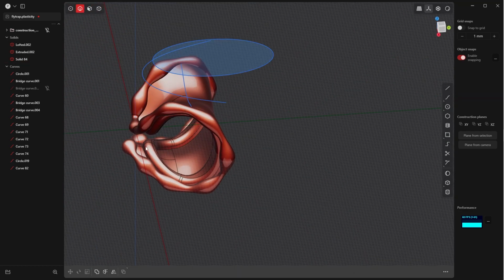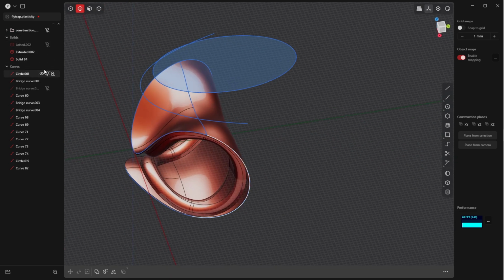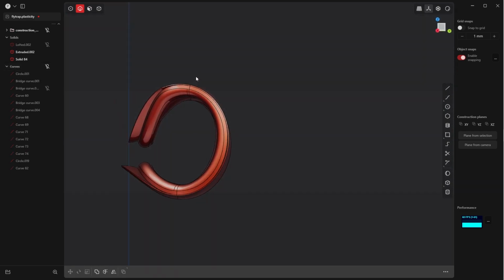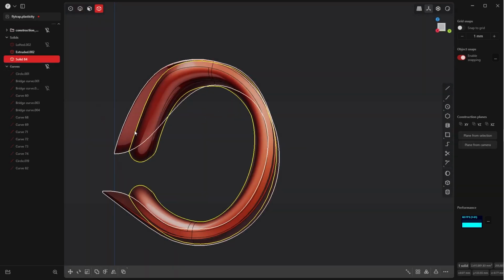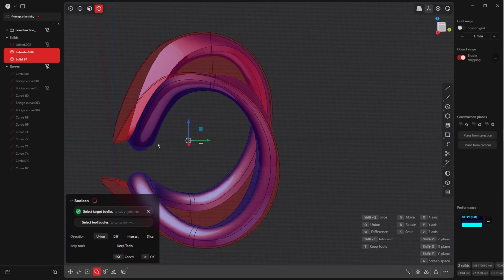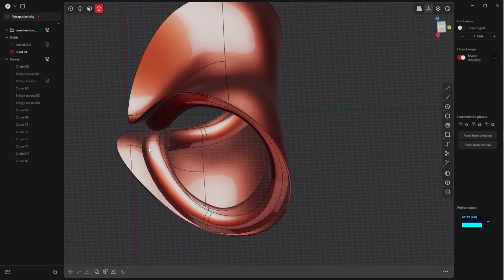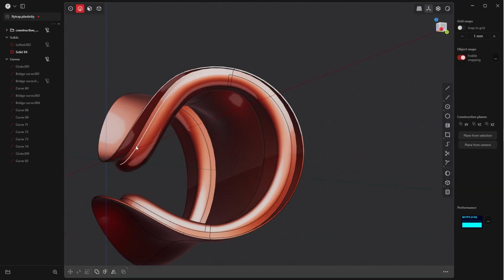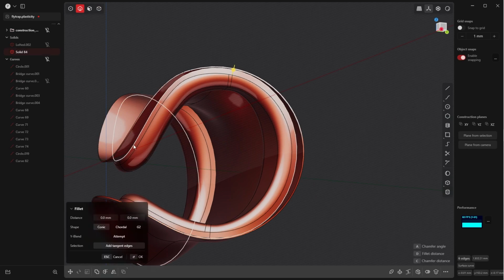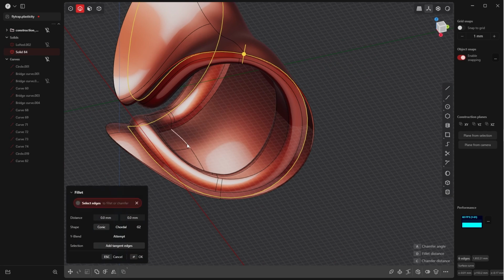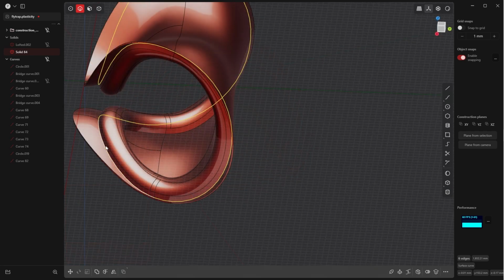The next step, we will merge the gum with the head. So let's hide the lip. Let's hide also the curves so they don't get in our way. And if we go ahead and select both solids, just press Q, then we have a successful union boolean. So this is one part now. And if we select this edge now, by pressing Alt, so the whole edge loop, go to B and D. Okay, we weren't successful because of this. That's too narrow, so I have to think about another way.